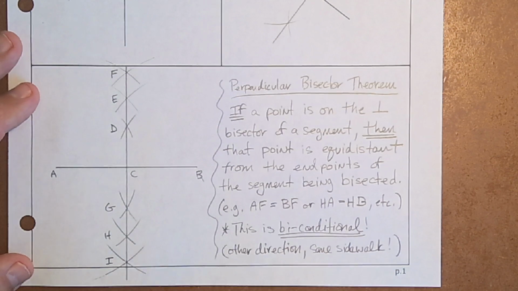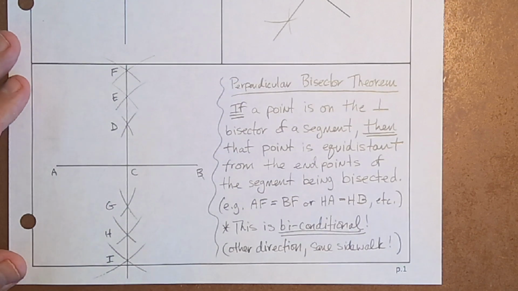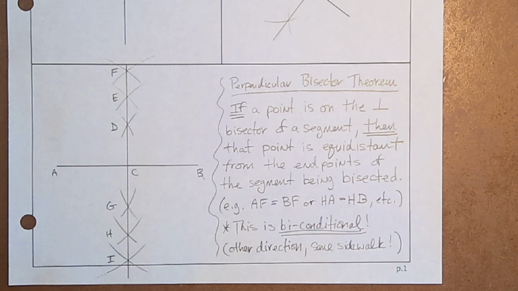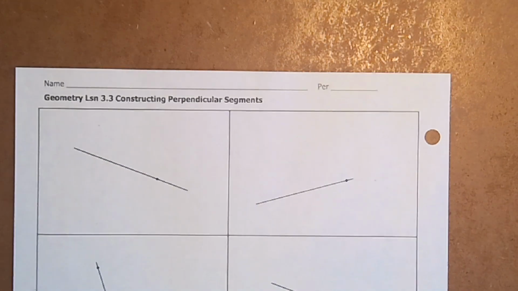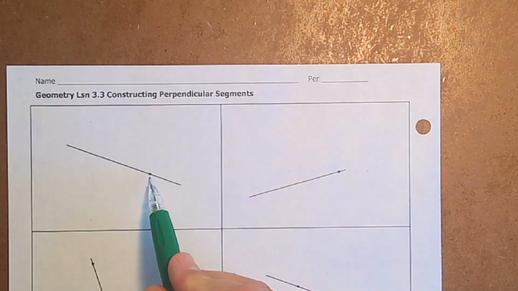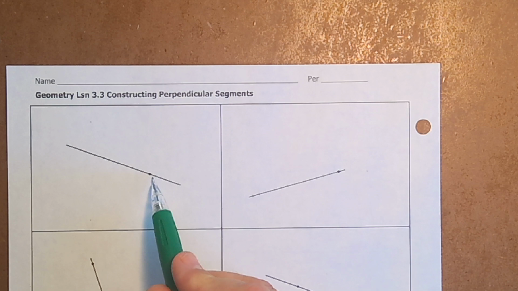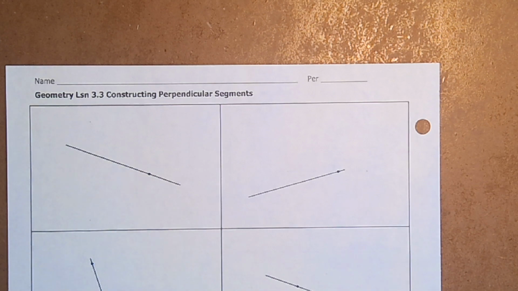And that's going to allow us to use this tool in multiple ways, right? I want you to think about what we've done so far today. We've taken this tool and we've done this little construction that allows us to find the middle of a line segment and draw another line through the middle at 90 degrees, right? Well, what if I wanted to draw a line through this point at 90 degrees that's not in the middle? Go ahead and turn your paper over and let's do that one.